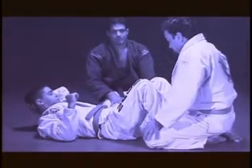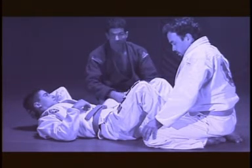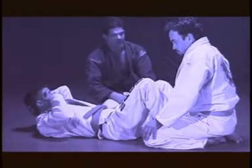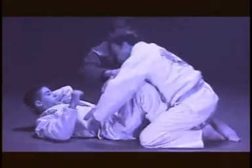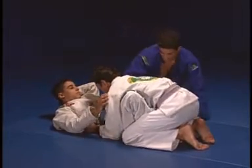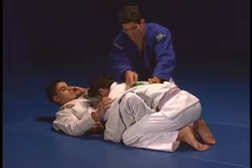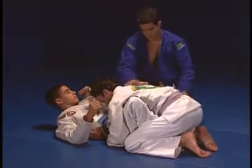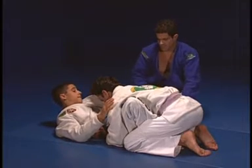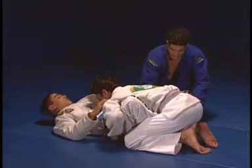Okay, in this position, you can use it with or without the gi because you don't actually need to hold any material. You're going to be using your body to hold his legs. In that case, your knees will be tight over here. Your elbows will be over his legs on the ground. You're going to be locking like a turtle right here. Gabriel cannot get his legs away from this position. Eddie is locking him there. Now what Eddie wants is to get away from Gabriel's legs. And one good way for him to do it is his arms will be coming around.